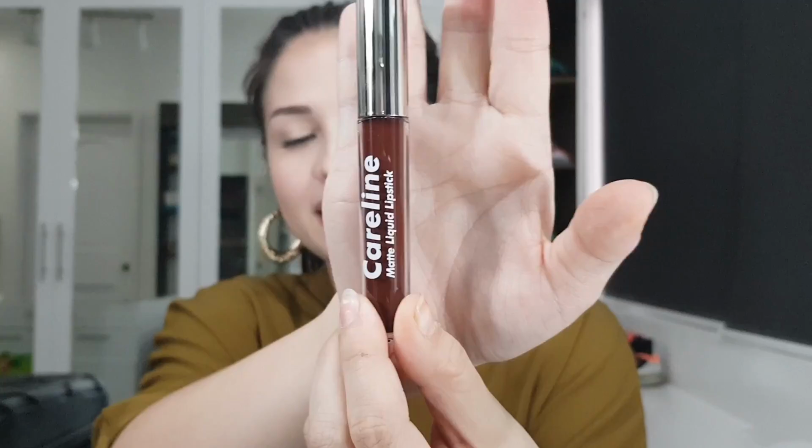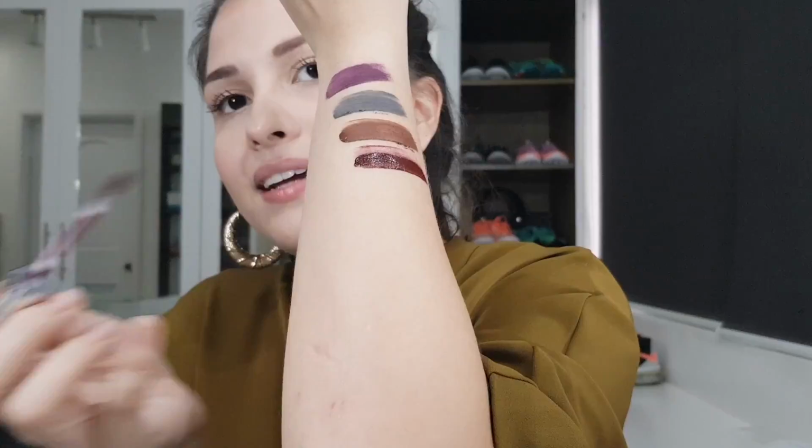Okay, now we move on to our last matte liquid lipstick. This is Upper Hand. As you can see, it's got a little more red in it than Craving had because Craving was really brown. Ooh, parang may plum color din siya. Let's get a lot of product for our swatch. Ooh. I think this may be my favorite matte liquid lipstick shade. We'll see once it goes on my lips. Nice. That's Upper Hand.